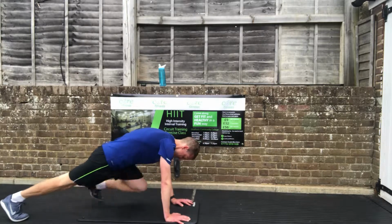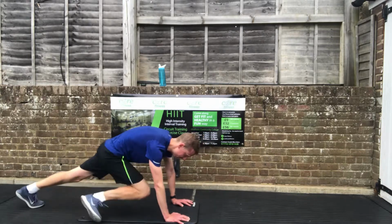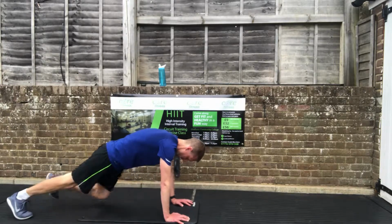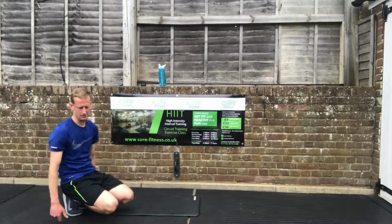A few more climbers. Get right in. Couple more really good climbs in. Oh, tough. See how hard we're working? Just half a minute, do your best.